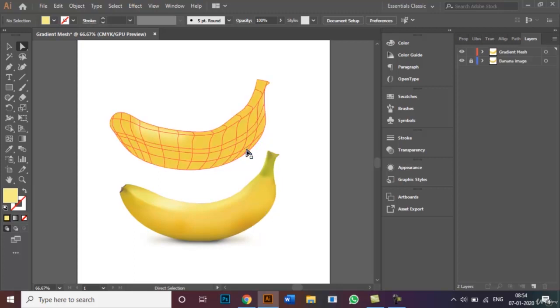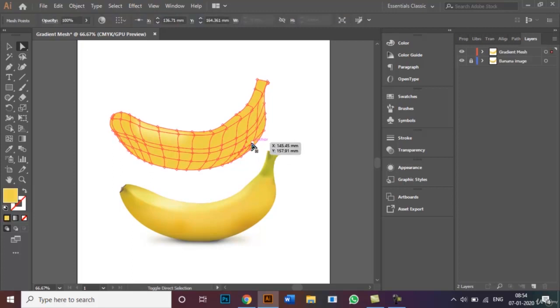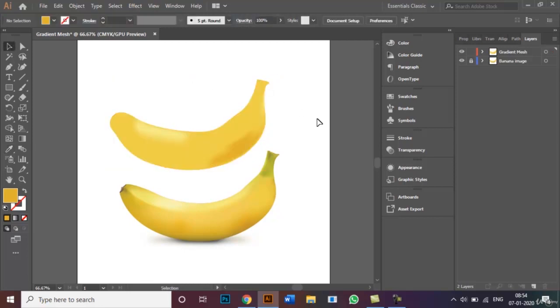So I'll select the direct selection tool again, hold Shift and select my anchor points like that. I think that looks good. Go to the eyedropper tool and select like that. I need it a little bit darker. Cool. Now you can see there's a darker shade and the highlight.